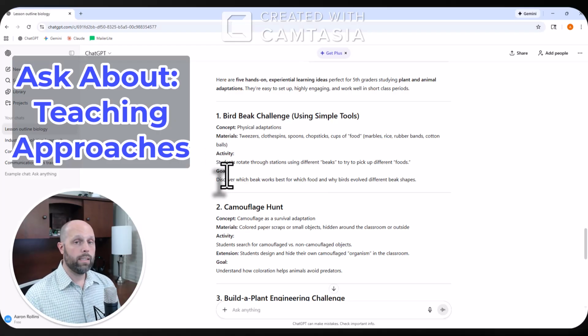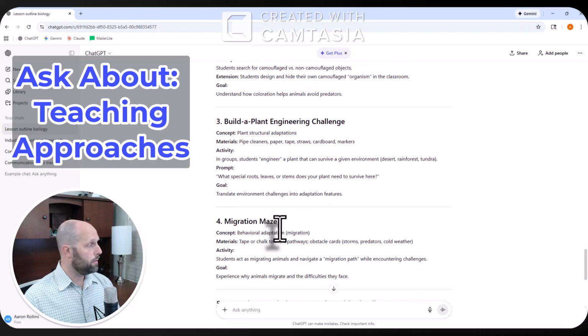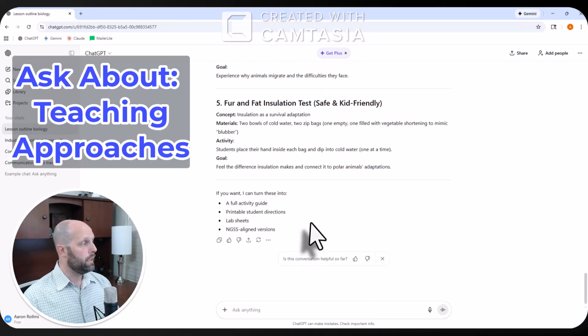that we can then read through and say, is this going to help my students learn better? Or does that one not really work? Maybe the next one works. And again, that's how you can very, very quickly use ChatGPT to continue this brainstorming process. I mean, think about how much time that saves you not having to come up with these 5 types of ideas on your own, right?